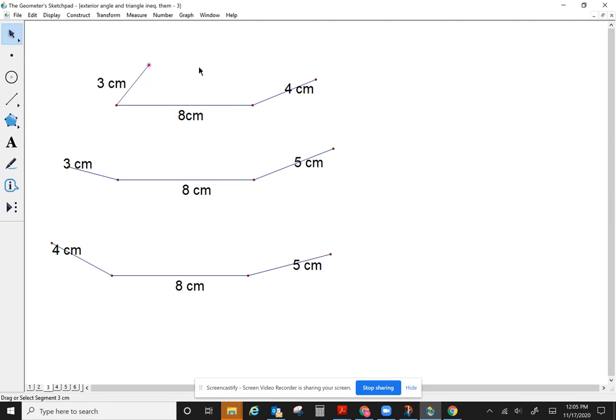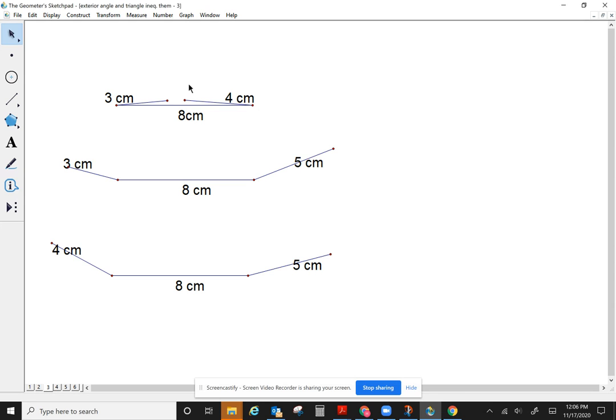Now here I can move my sides. As you can see, I can move these. Once again, those numbers represent the measurements of the sides. I want to see if I can create a triangle, and I'm trying to connect these. As you can see, they will never meet. Those two sides will never meet, so I will not be able to create a triangle. So if I add the two small numbers and it's still less than the third side, I will not be able to create a triangle.